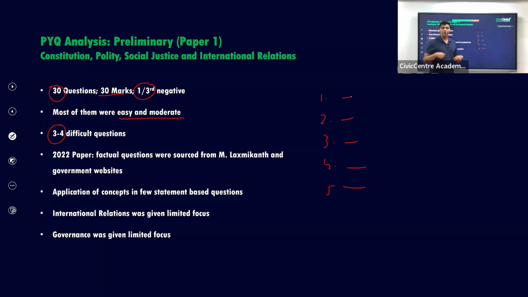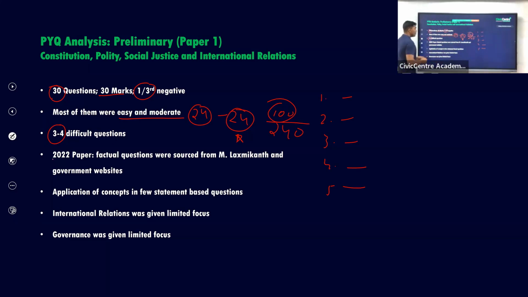Apart from that, if you have revised properly, if you have studied properly, at least what is given in the syllabus, you could have easily answered 24 to 25 questions. So 24 correct questions means 24 marks. That is very important, because out of 240, to be safe you have to score 100 plus. It is really helpful. You are getting almost 1/4 from a very small part of it, isn't it? That itself is 24 marks.